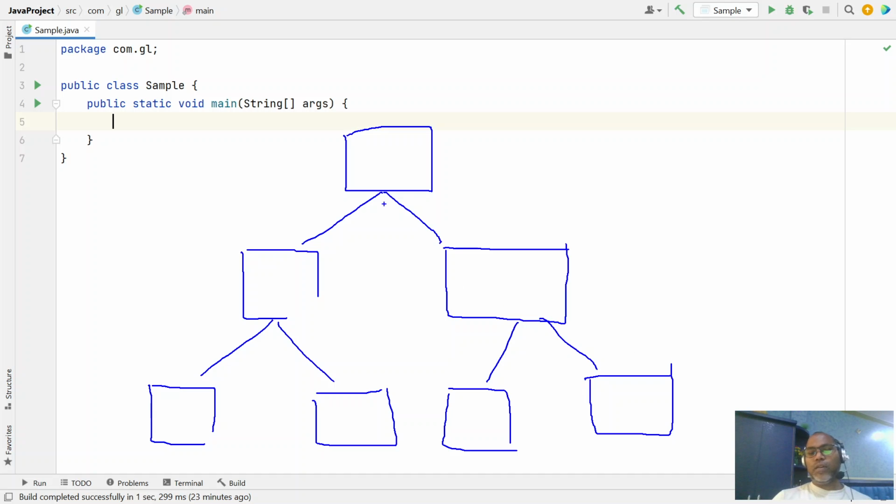Let's take a simple example: a manager. Let's say the manager has two lead positions, two leads, and each lead has some set of developers. Let's say developer 1, developer 2, and similarly developer 1, developer 2. Each developer works under these leads, and one manager can manage two leads.